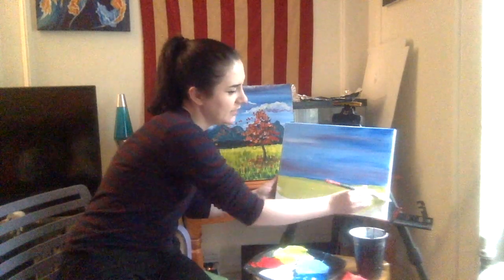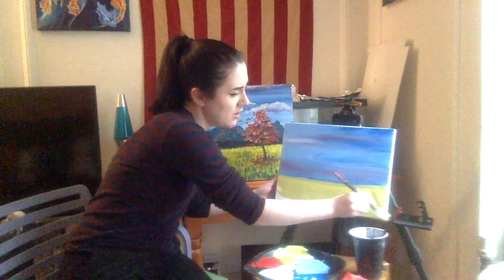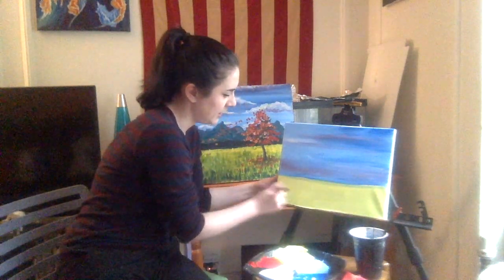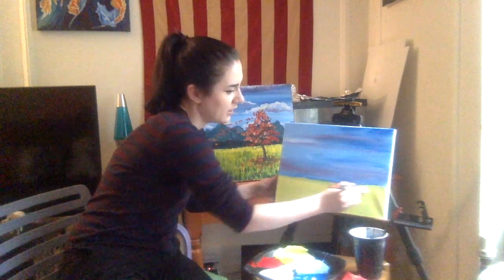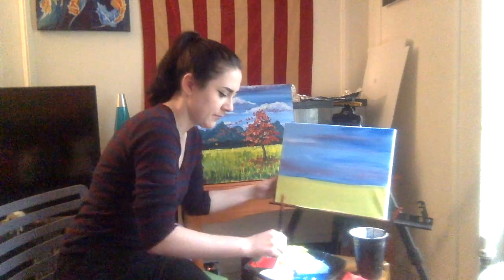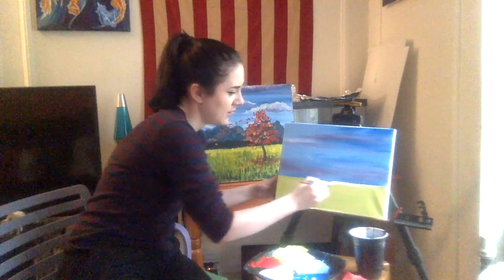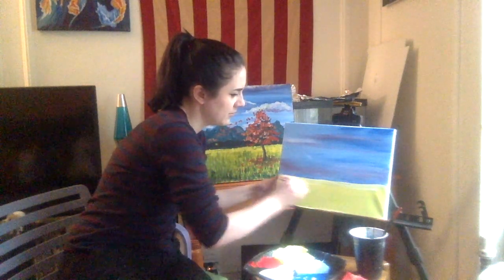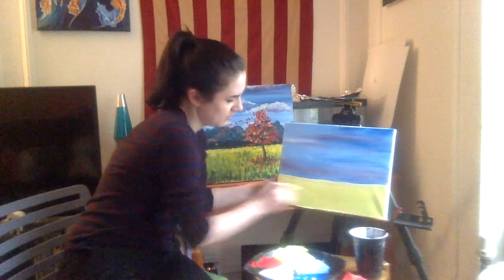So I'm just gonna again cover this entire bottom part with this kind of limey, yellowy green color. Maybe add a little bit more white at the top, just so I can cover all that blue. There you go.